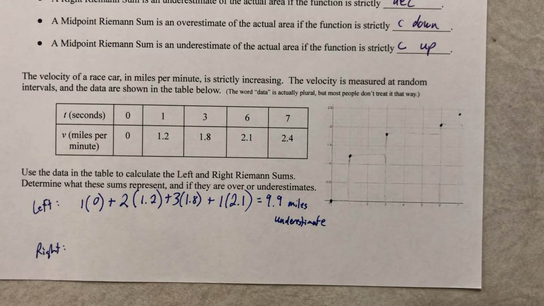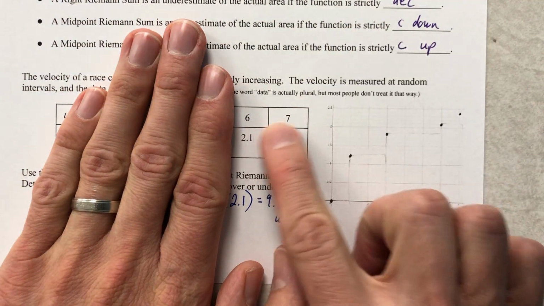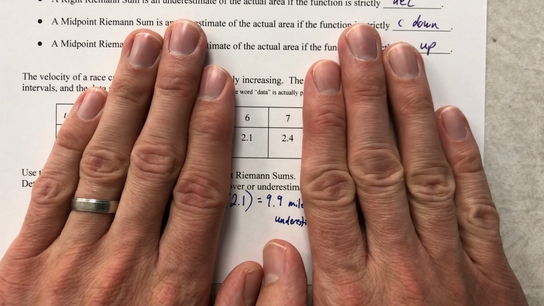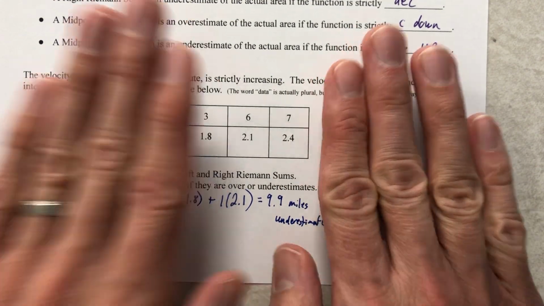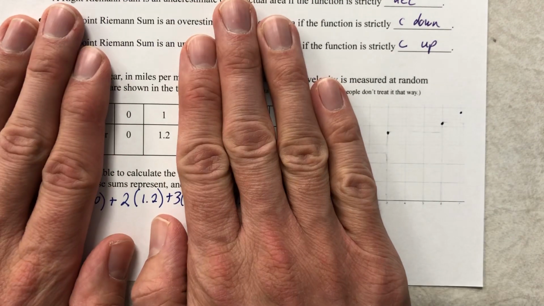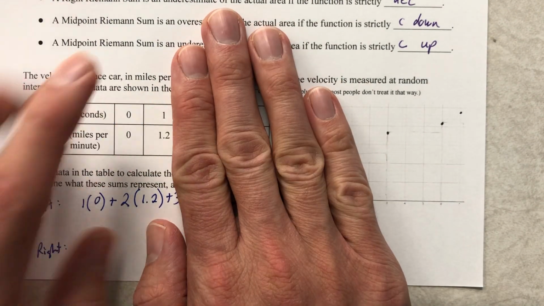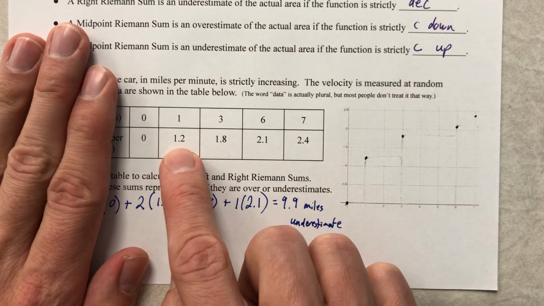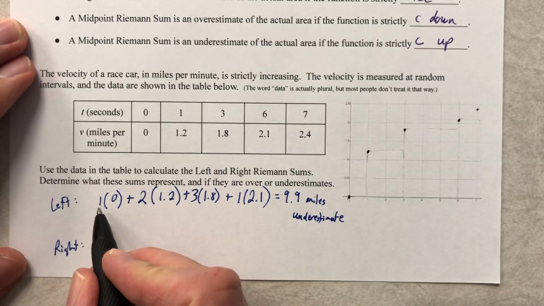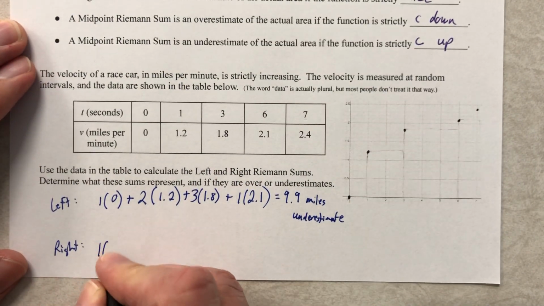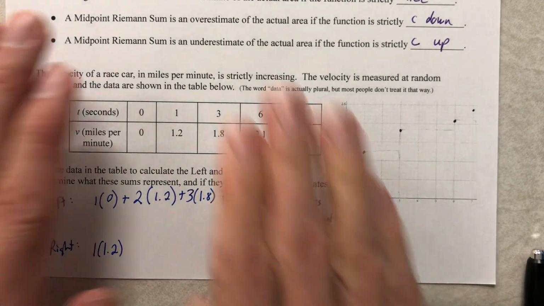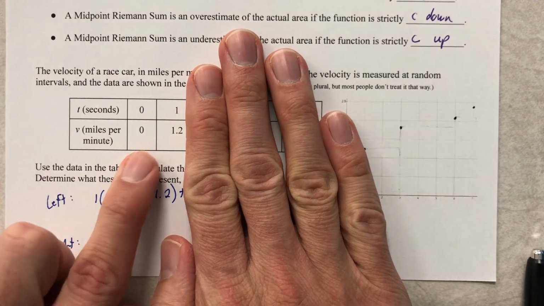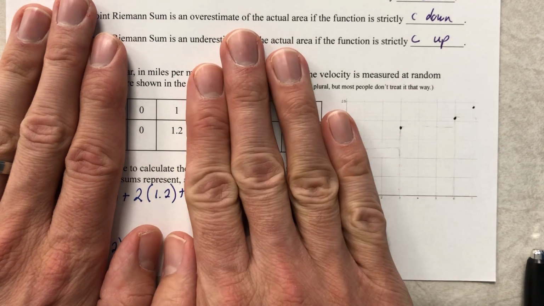Right Riemann sum. And here's what I do graphically, tabularly, I should say. 1, and go for the one on the right, 2.4. Actually, you could start here. That, 1, but go for the one on the right. Go for the function value on the right. So one unit wide, 1.2. So same widths of intervals. It's going to be 1, but now it's 1.2 that I'm using. Left Riemann sum, I used the 0. Right Riemann sum, I use a 1.2.